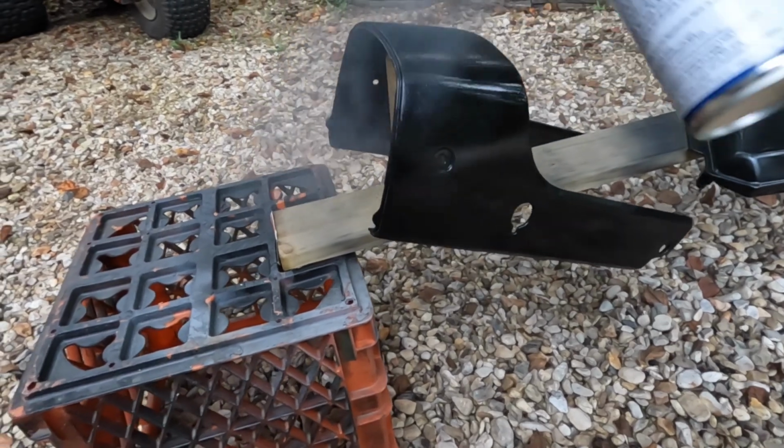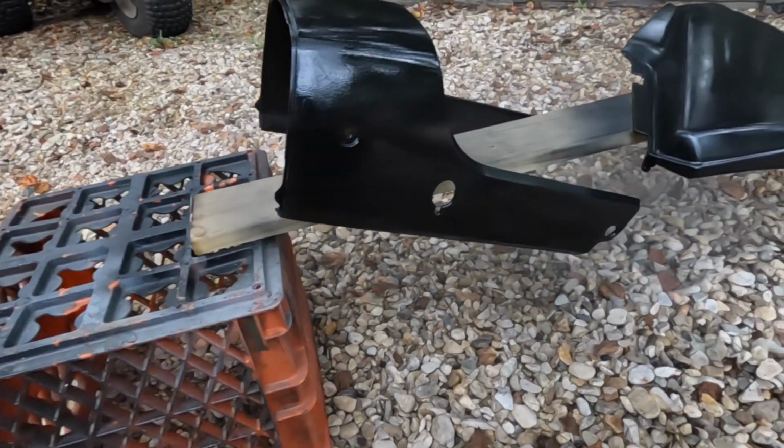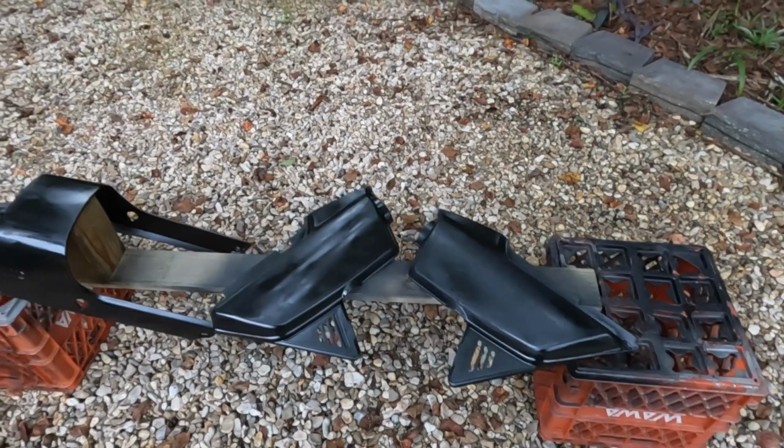And I am going to put a couple of coats on here with this, but that's not bad. First pass. I'll get back to you guys in just a few minutes.